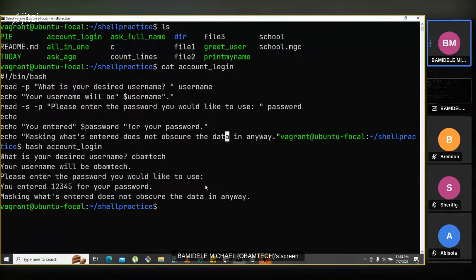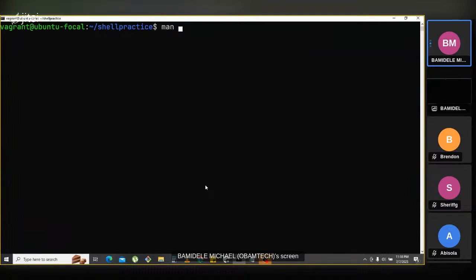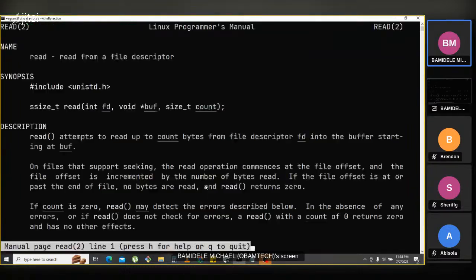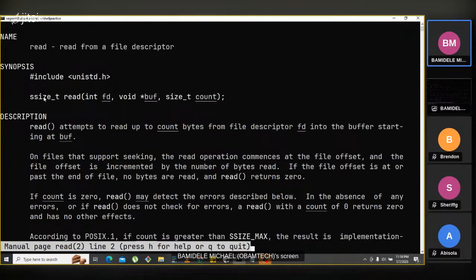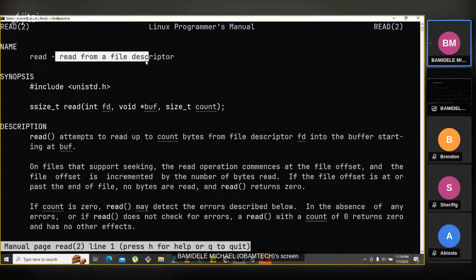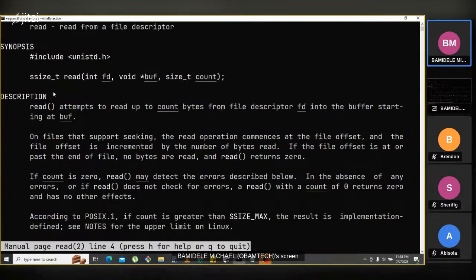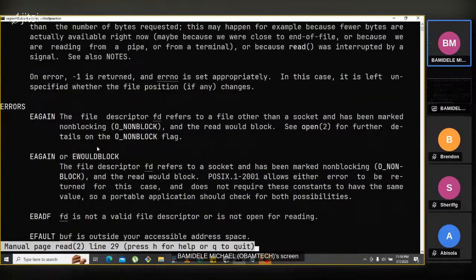So what do we learn here? Basically, the read command can have flags. If we do man read, we can see read from a file descriptor, and we can see read attempts to read up to count. Okay, and just all the documentation that we can see from here.